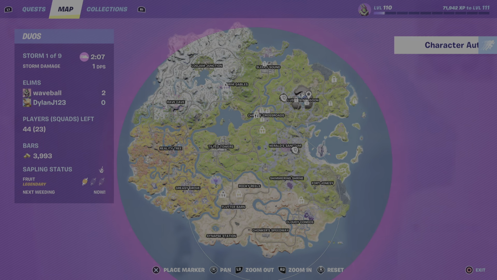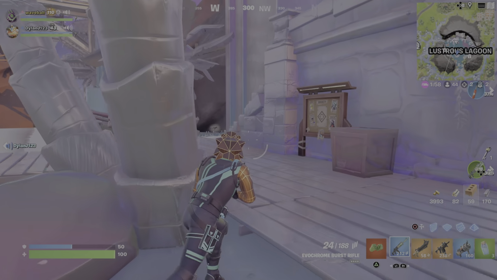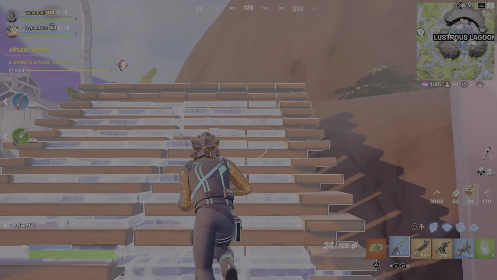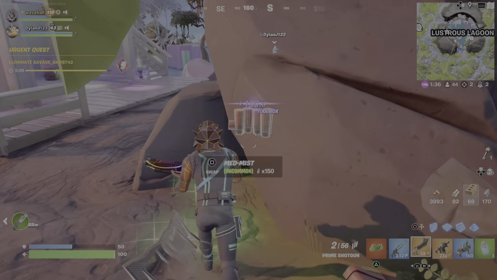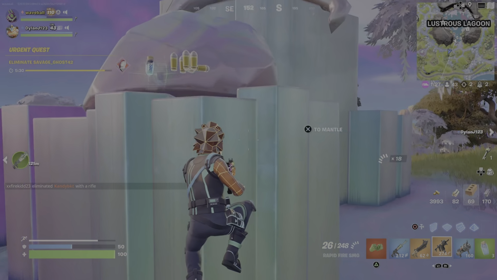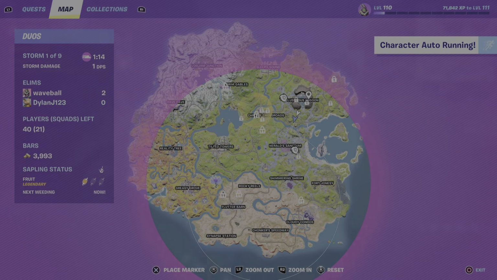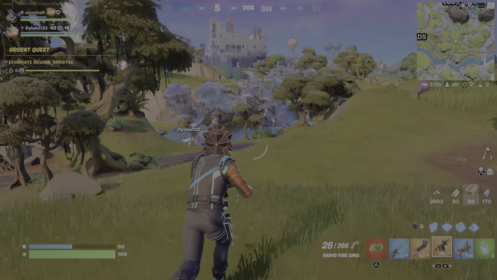Let's get the zone. We gotta get the zone. Savage Ghost 42. I'm trying to find... wait, are we a bounty or are they the bounty? They're the bounty. Okay, good. I hate being a bounty. Weapons are blue. I have two legendaries and two blue. I've gotten pretty lucky in my chests.